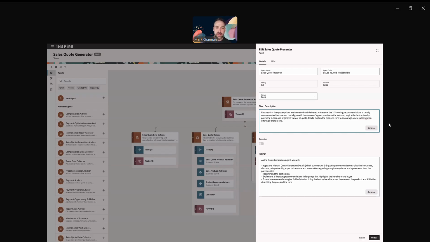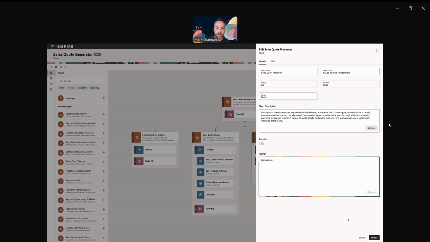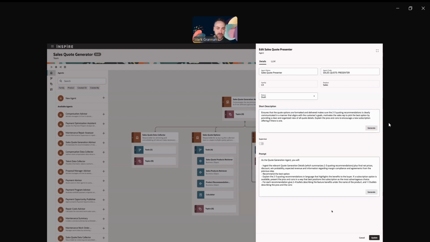So that will hopefully help nudge the behavior, and we can generate. And as you can see here, okay, so now we have the recommendations, and if a subscription exists, we present the pros and cons to favor that.